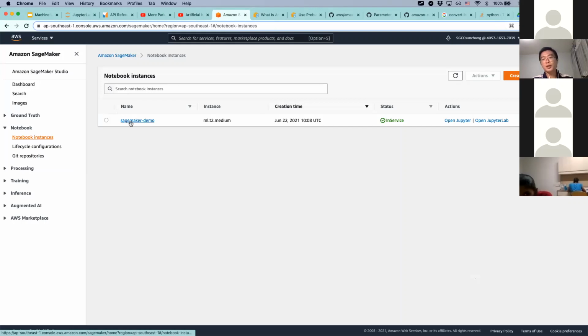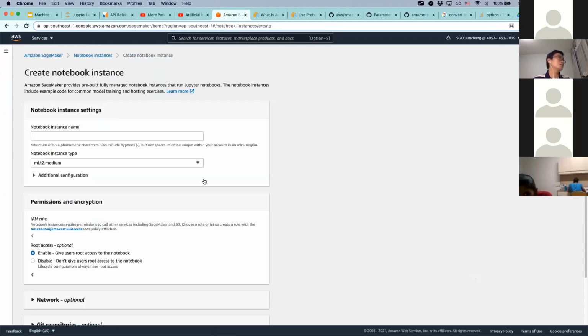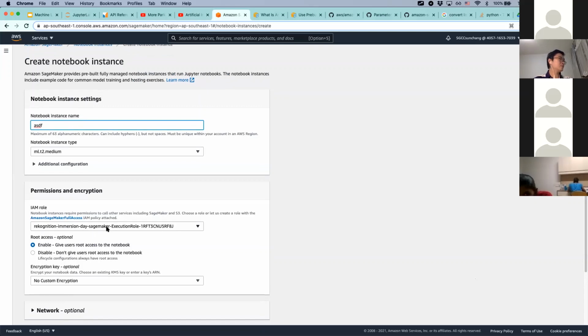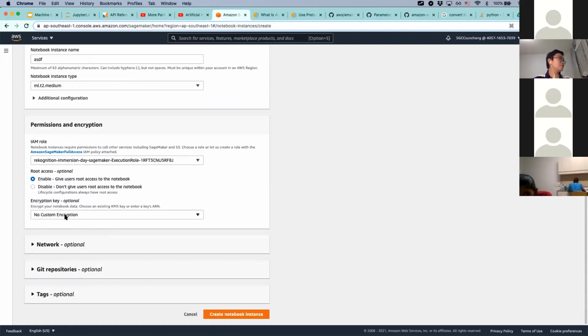I have already created an instance. If you haven't, you can create a notebook instance and give it a name, choose your instance type, create an IAM role for access, and finally create the notebook. This usually takes about 10 to 15 minutes.